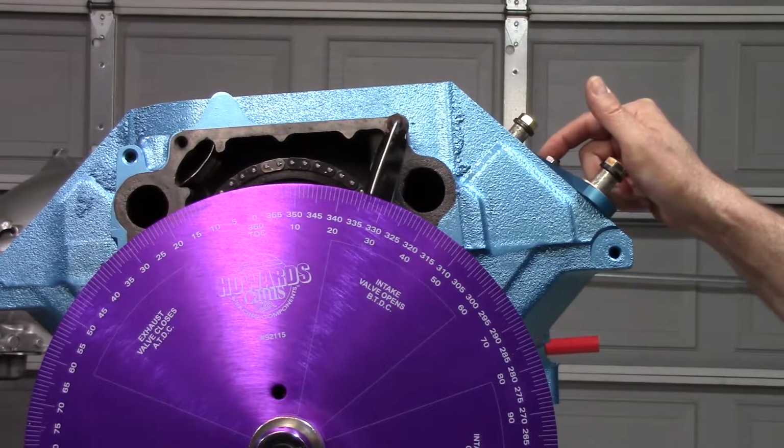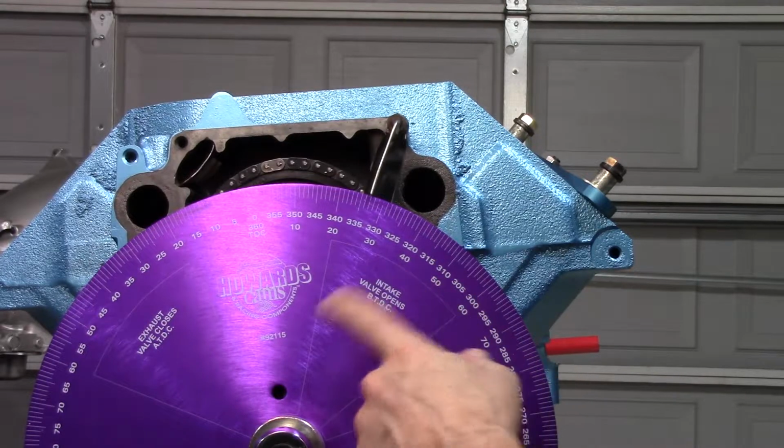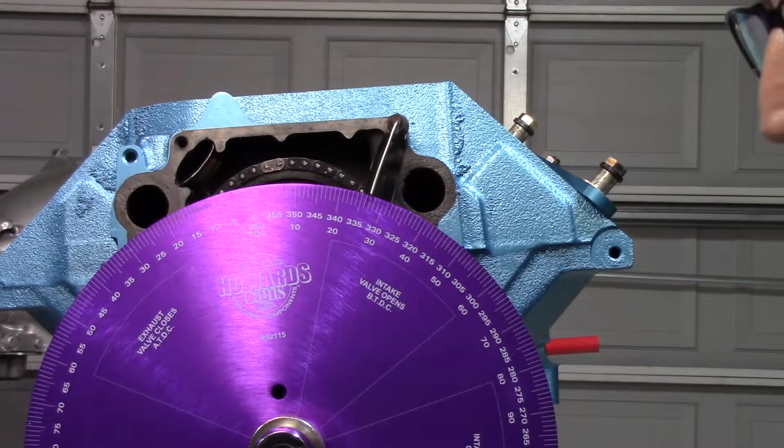And the reason you want to do that is because if you try to eyeball top dead center on your own, you could be off by several degrees, up to 4, which is going to make a big difference when you're trying to degree the camshaft.